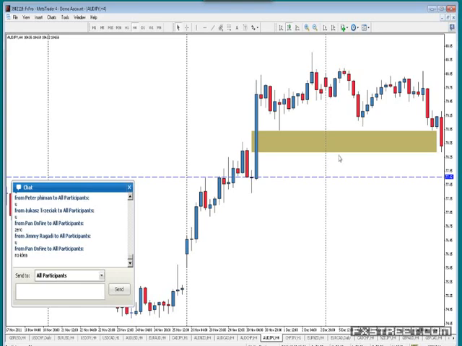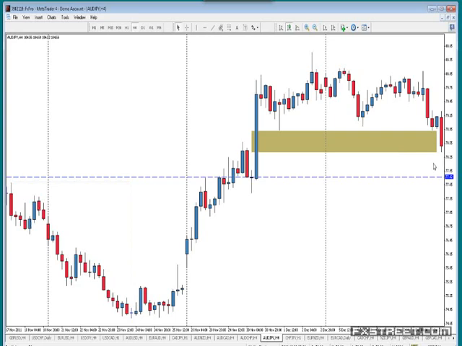Okay, Jimmy says up. Okay, so the reason why this is interesting is that what happens when you see a candle that prints away from recent price action is that trend traders who like to jump in on the trend will generally look to go in the direction of this candle. In other words, they would like to sell. So those trend traders will generally see this and go, okay, I'm going to sell. I'm going to get in on this. It's going to start going. It's going to at least go down to here, maybe even break through it and go further.